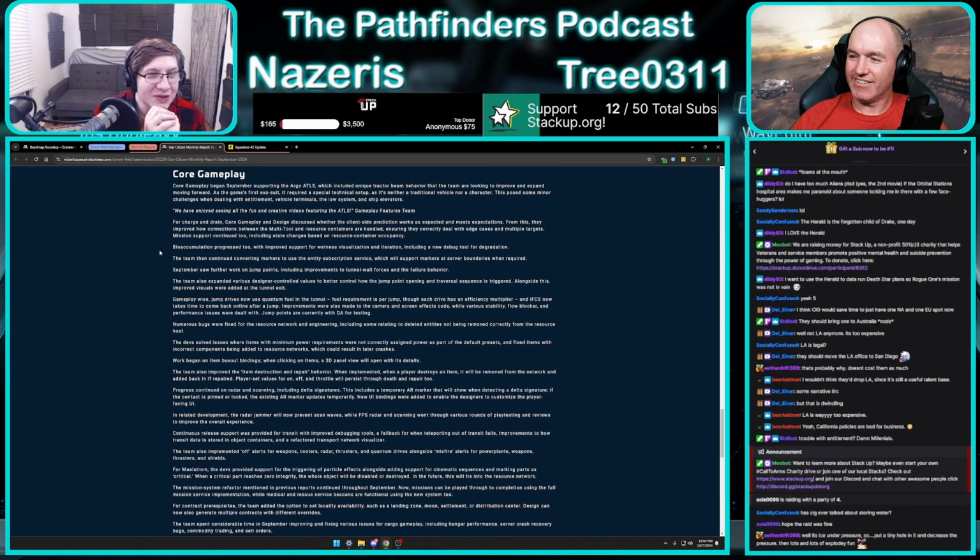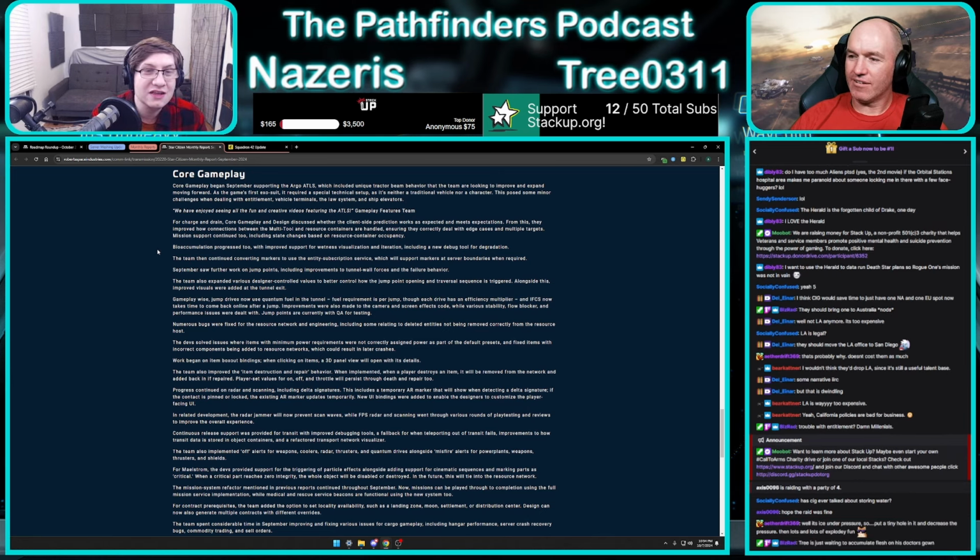The team then continued converting markers to use the entity subscription service, which will support markers as server boundaries when required. September saw further work on jump points, including improvements to the tunnel wall forces and the failure behavior, aka how most of us are going to exit at jump points. The team also expanded various designer control values to better control how the jump point opening and traversal sequences are triggered. Alongside this, improved visuals were added to the tunnel exit.